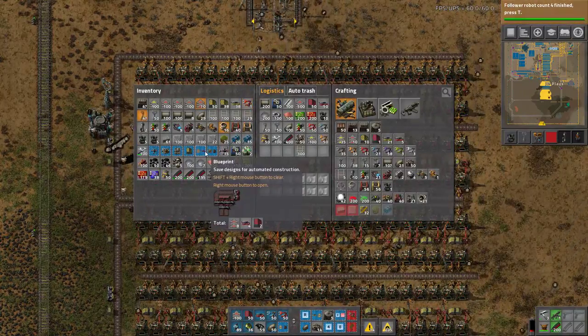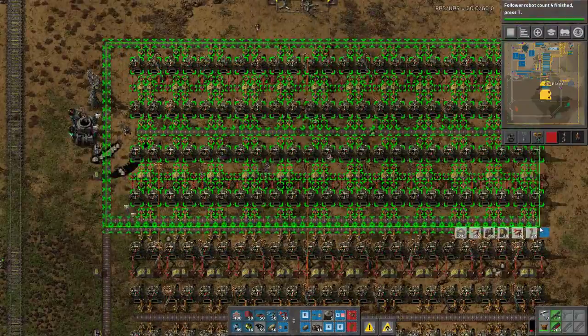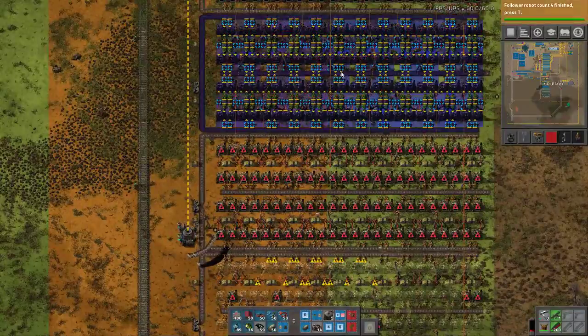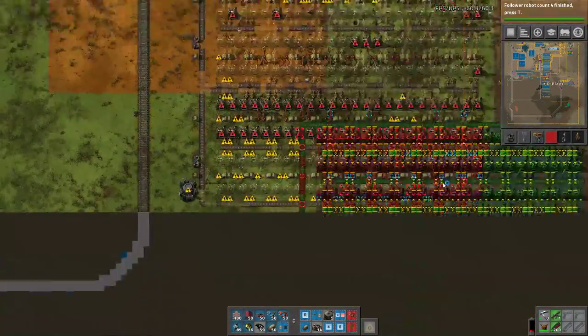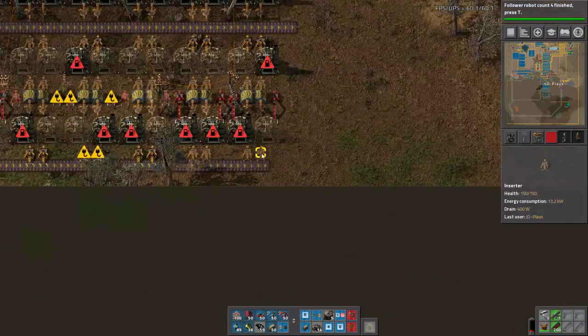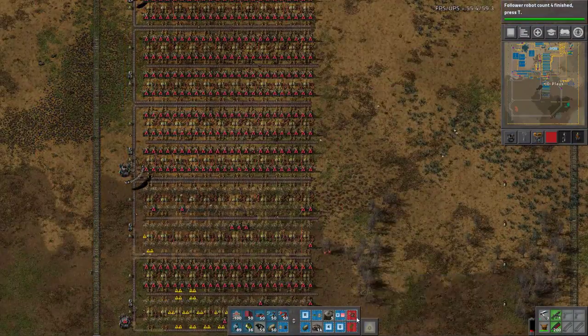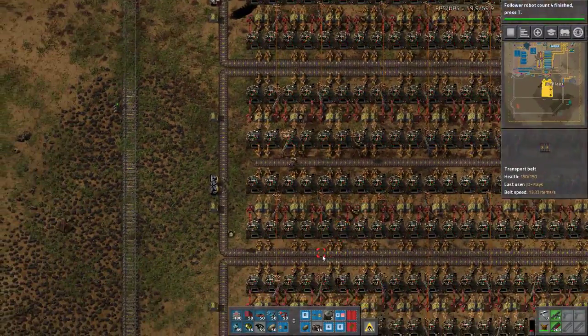Okay, so for the 18th time, let's make a new blueprint. And we'll paste that one down, that one down, that one down, and that one down. So now we have all slow inserters everywhere to get everything built. Excellent, I think.